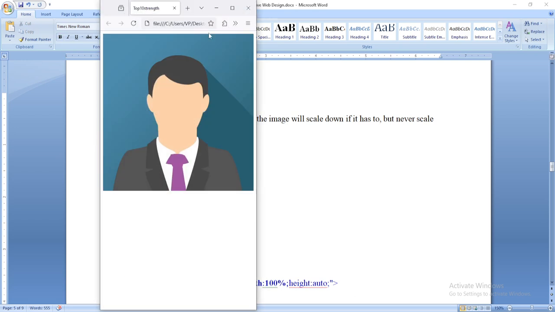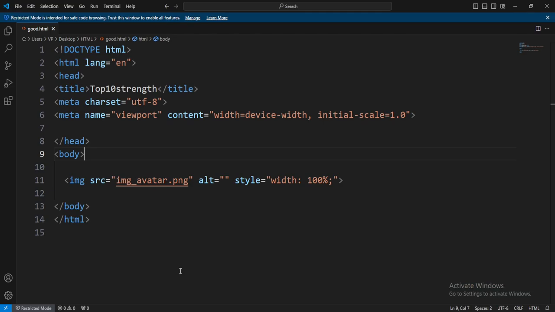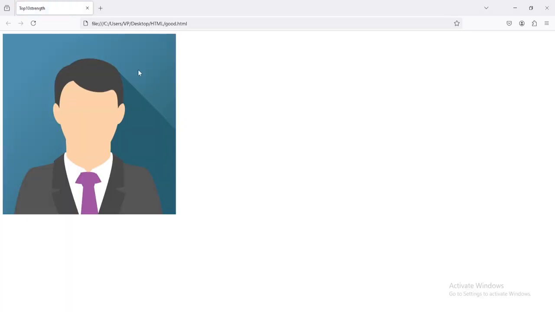Back to our document. In our previous tutorial where we discussed width responsiveness, that's where we got this. So I told you guys that we are going to talk about the max width. This is the code from our previous tutorial. Firstly, let's remove this style attribute along with the width and save our document. Let's see how our picture looks. Let's reload. Can you see this is the normal size of our picture.